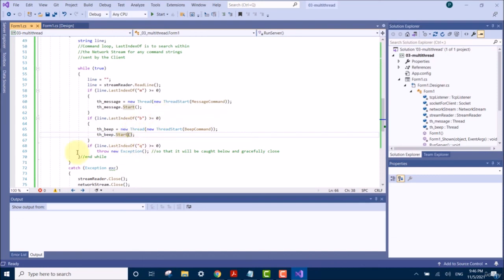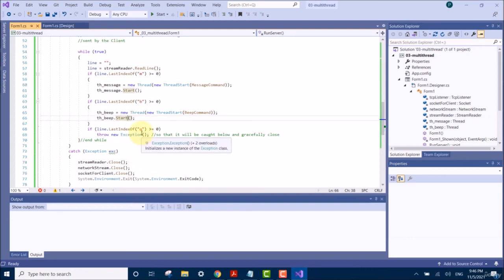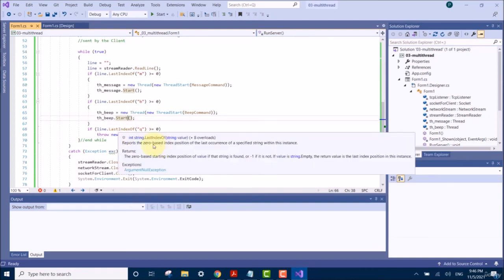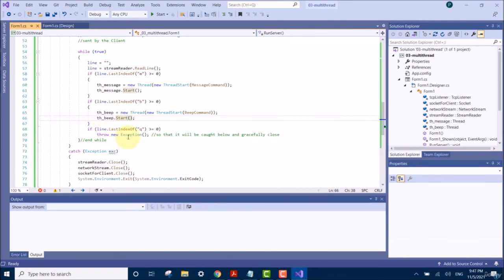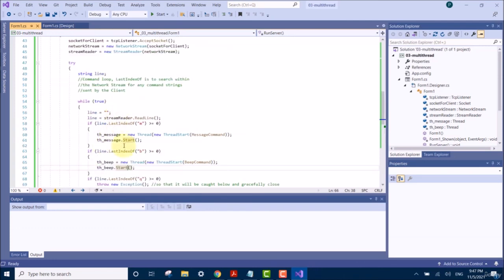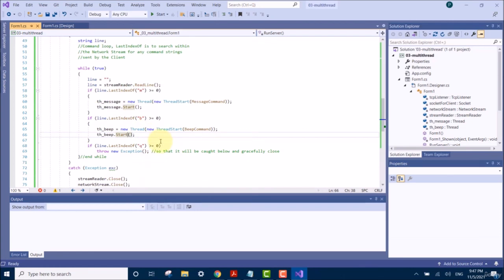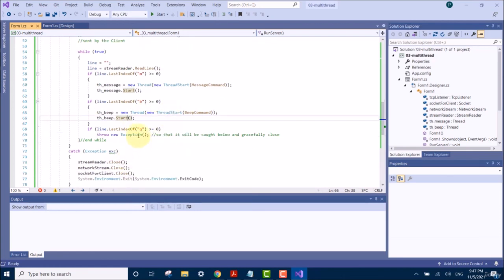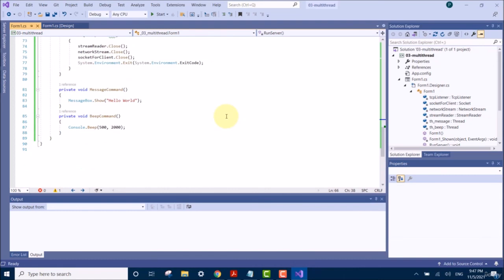And then the last one is your quit message. The quit message does not need a thread. The quit message is the same as before. When you receive the Q message, you just create an artificial exception so that it will be caught by the catch block, and the catch block will then close everything and exit. Once the process exits, all the threads which are children of the process will also be killed instantly. So that is how it works. So that's the only new thing here.